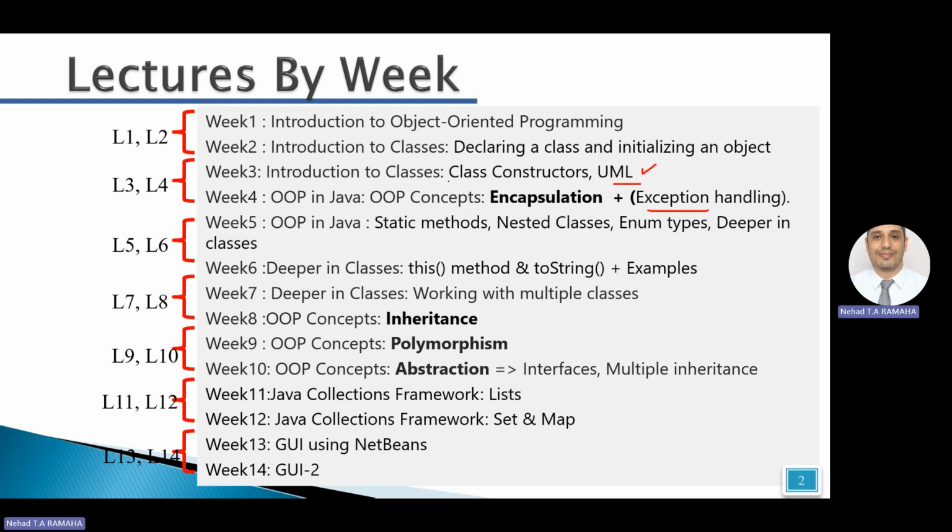Then we will take some other concepts related to object-oriented, like static methods. What's a method? You took programming 1 and 2, yes? Yes, we have in C language functions, yes? Functions in Java, we name them methods. So method is the same as function. Function in C language, in Java, we name it method. So method means function.